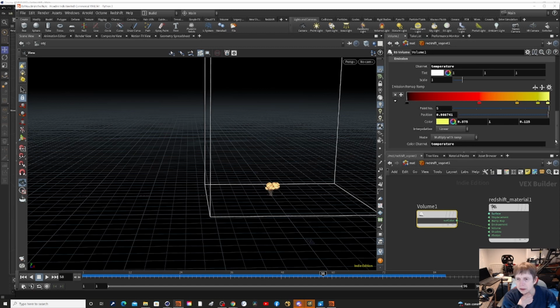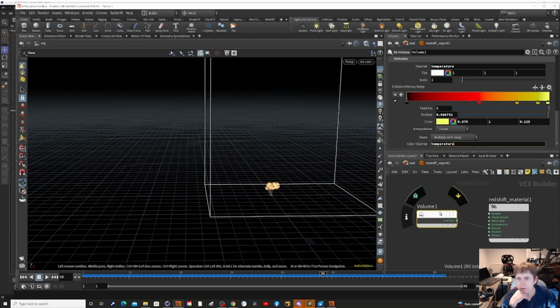Trying to remember now, I think it's just channel. I don't think you need color channel. I put it in both, just playing around, but you can set different colors, and then you can play around with this. This is your volume.